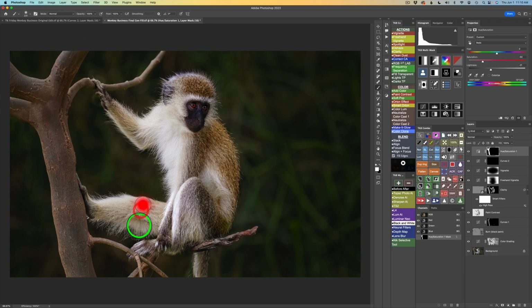I'll make my brush a little smaller, and I'll just paint off on this branch right here and here. Maybe over in here a little bit as well. I think that's good. And maybe up. I think that's good over there. So check it out. Here is the before and here's after, but it just tones it down a little bit.